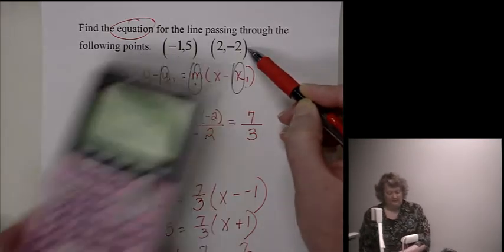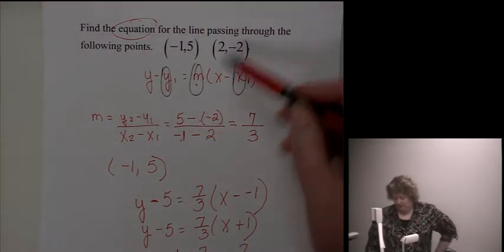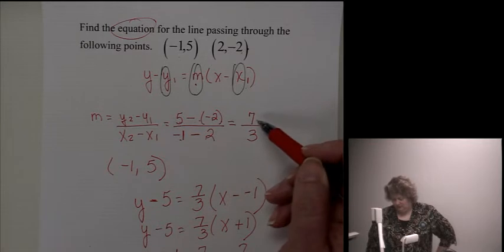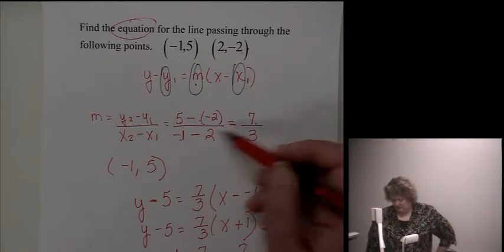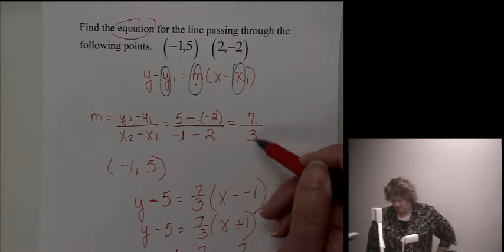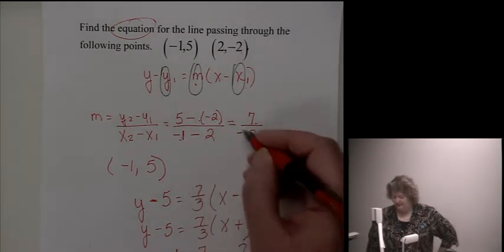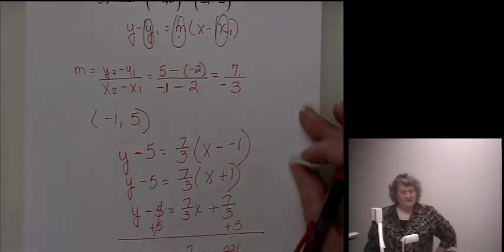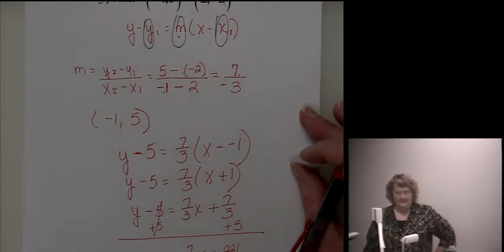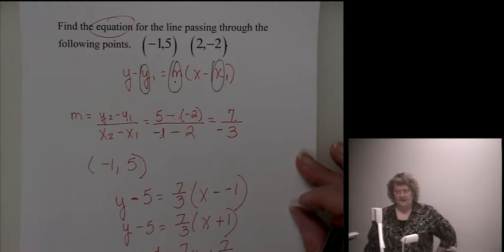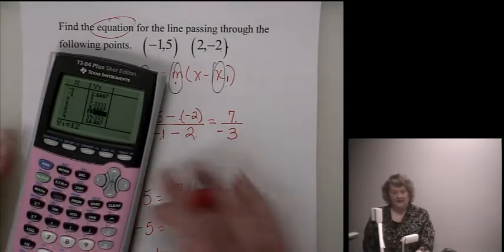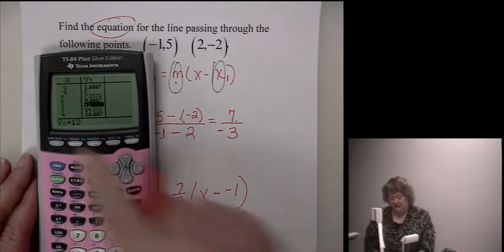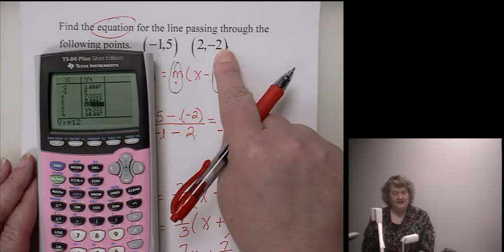And that happens as well. So what did I do? Oh, it's -7/3. Miss Beth missed a sign. That happens. At this point, I could stop this tape and redo it and not have a sign mistake and show you that and never let you see that sign mistakes happen, but sign mistakes do. And this calculator caught that sign mistake because 2 gave me 12 and not -2. So I'm going to leave it.